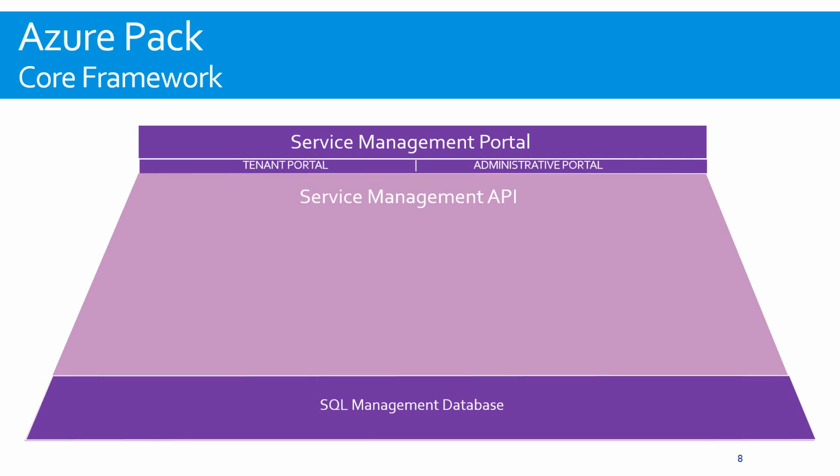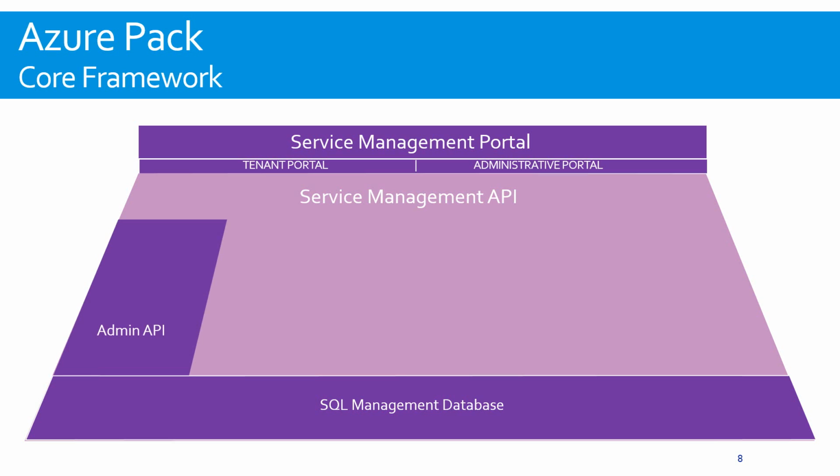Now, why is this API so special? Because the API is built and targeted all of its configurations to be stored in one single SQL management database. This database essentially keeps a list of everything that's connected to the API, how they're connected, and even where they're located. So it may be on different servers in a distributed environment.